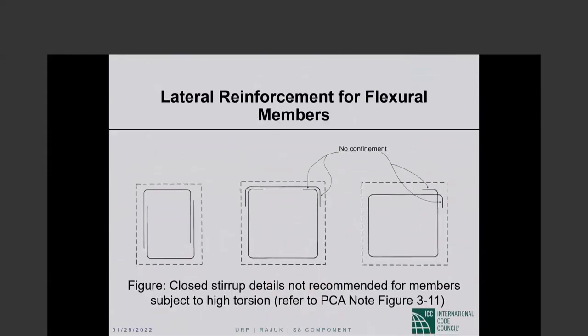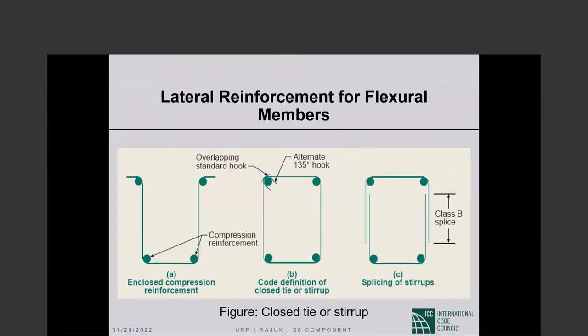This we have discussed, and I will skip. I think the bottom line is we have discussed thoroughly closed transverse reinforcement for torsion, and we will thoroughly discuss closed transverse reinforcement for high seismic construction. And then if it is not seismic, then something like this would be fine. That is pretty much the bottom line. Okay, you have confined the compression reinforcement, but it is not a closed piece of reinforcement.